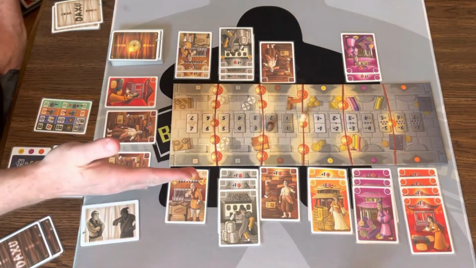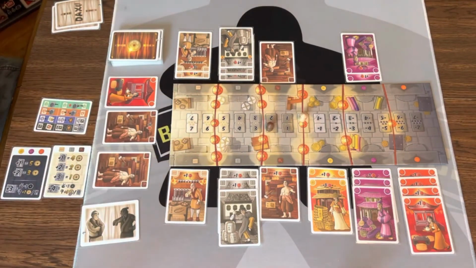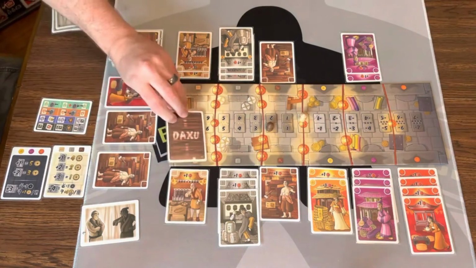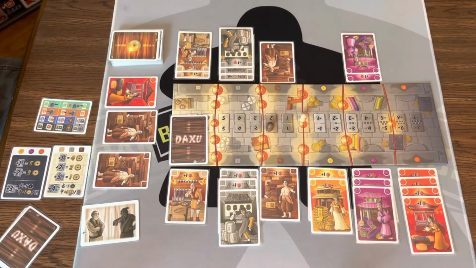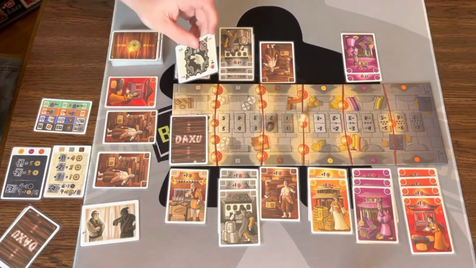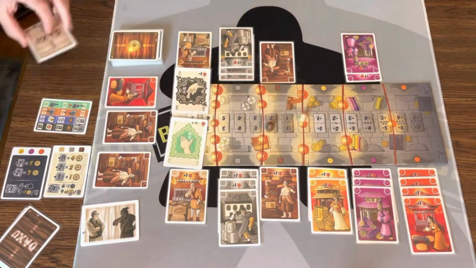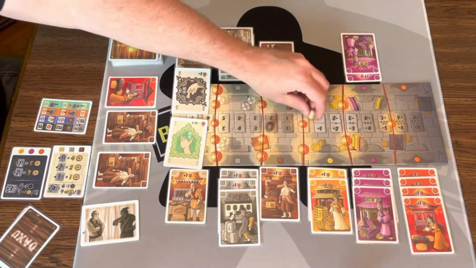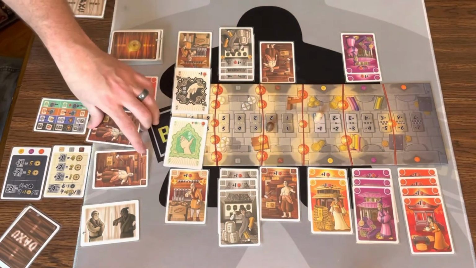I don't want any more red. I have a pile of red, so I need to give them the red. So I'm going to play give. And then they are going to play this. So they play undermine, I play give. So that means they go back 1 because that's a bad card, but instead of me giving, I have to take. So I'm going to take these cards.